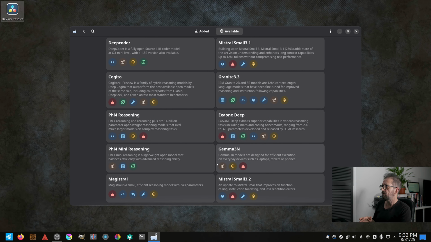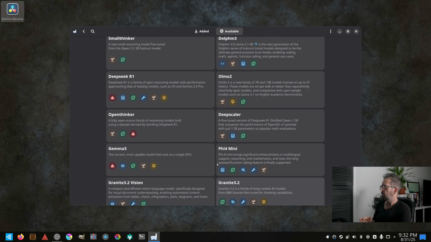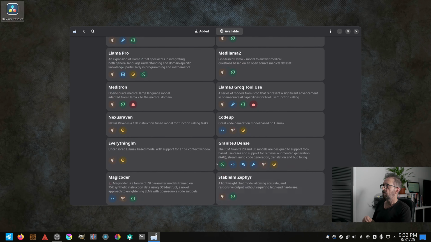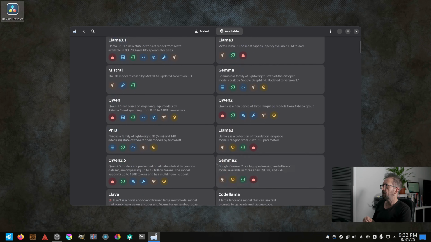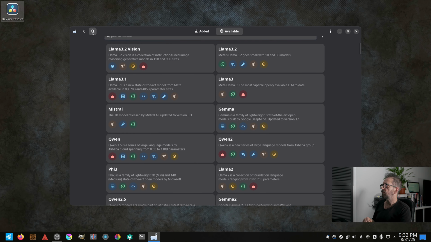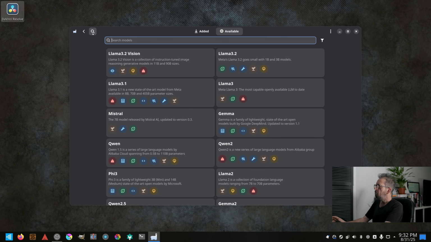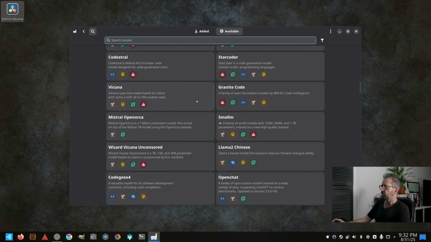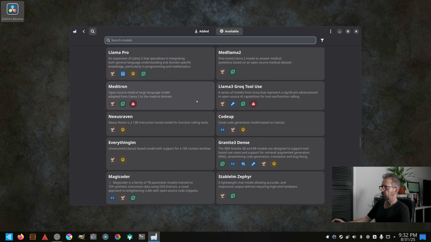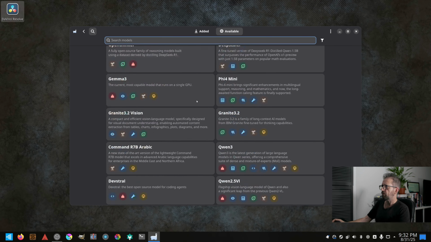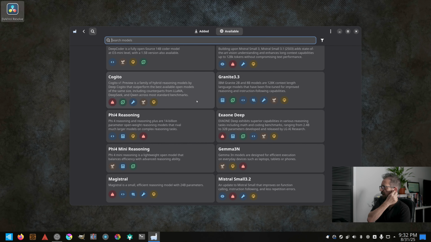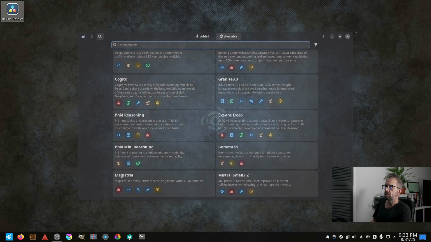Where is it? ChatGPT is on there. Where's it gone? It's not appeared. Search for it, OSS. That's weird. That's the first time that's not been there. But there's a ChatGPT model called GPT OSS, which you can put on here, which fits perfectly into a 16 gig card. It's 14 gig and it's 20 billion parameters. Anyway, it's not there, but it should be. It normally is. Anyway, so that's Ollama.